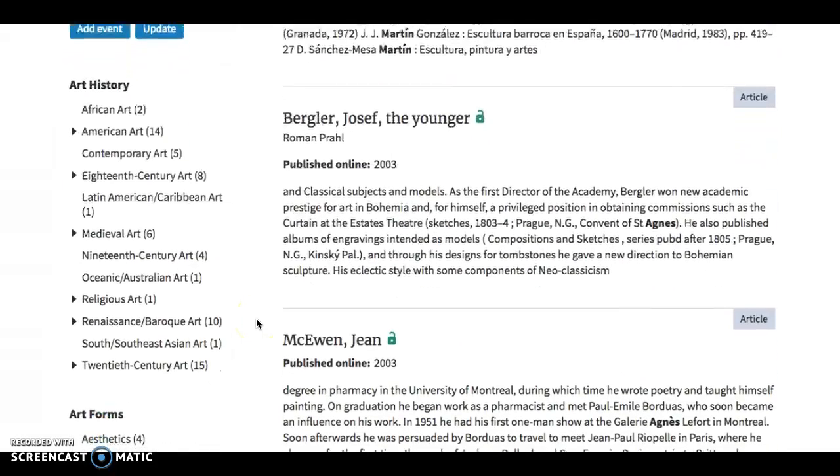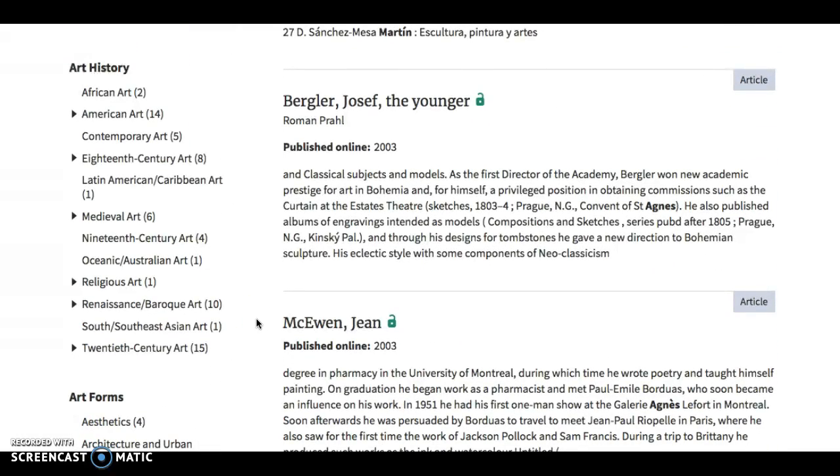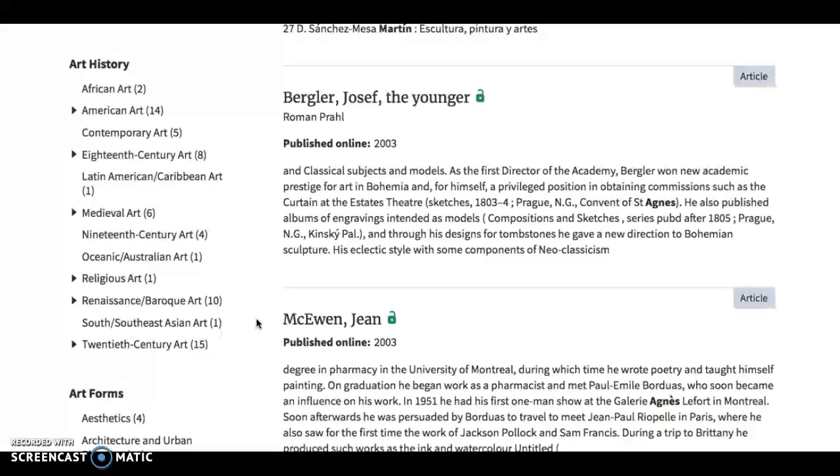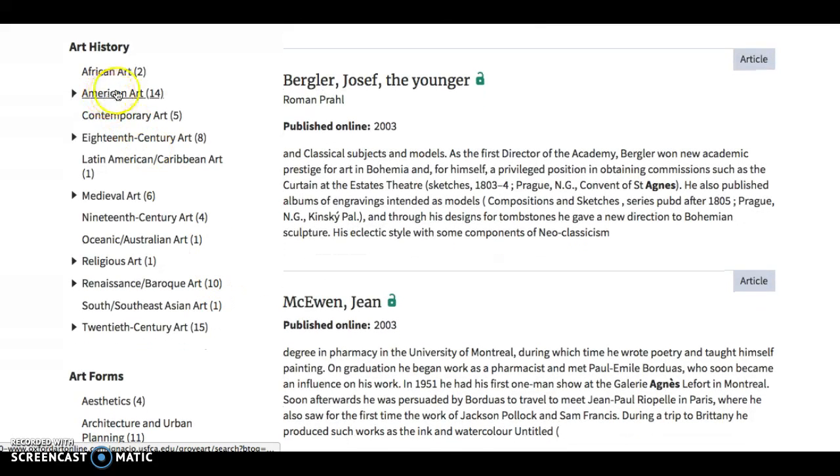If I scroll down a little bit more, it goes into the main search categories and breaks them down for me. So for instance, this is art history, so mentions of Agnes Martin in American art, contemporary art. Again, some of these will get fewer results. For instance, religious art, there's not that many mentions of Agnes Martin.